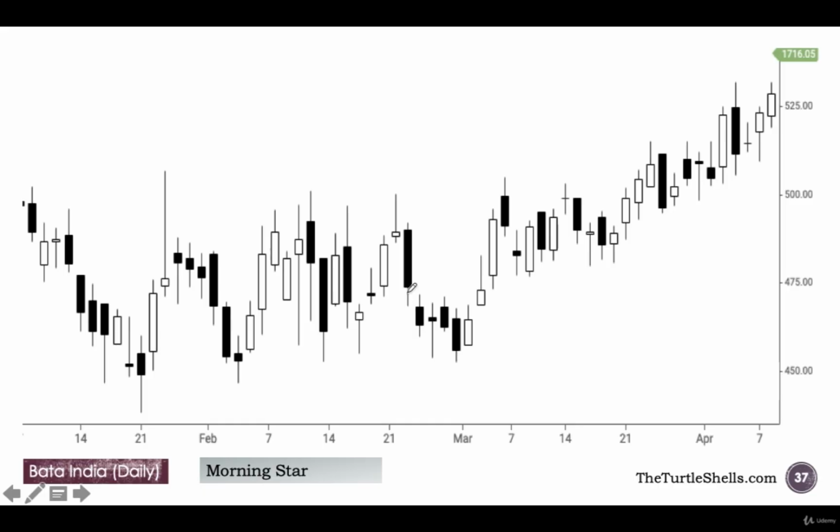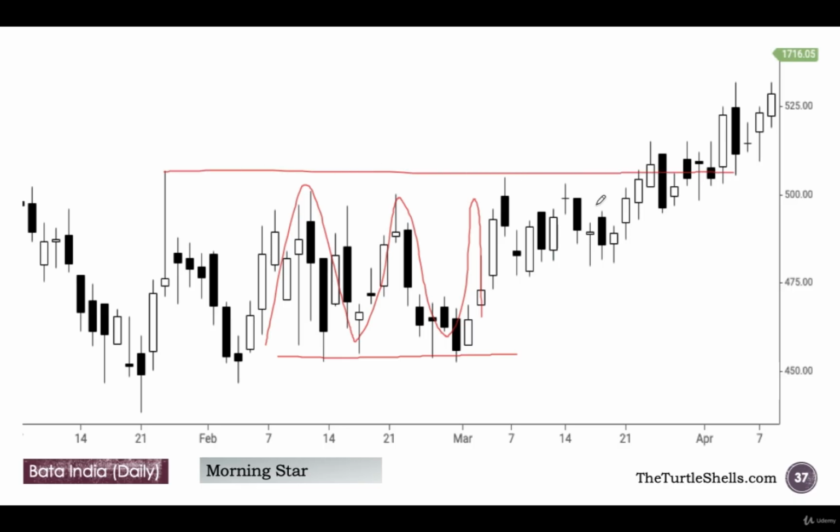Now in this case, the trade worked out fine. In this area, there was a lot of consolidation. You have the price in a box range here. But once it broke out of that, it easily went and achieved this target. It took many days because it's a daily chart, but if you count from this candle up to this candle, it's been a long time. This was February first week, and here we are talking about March last week. So almost 1.5 months you would have had to wait for that target to be achieved. Okay?